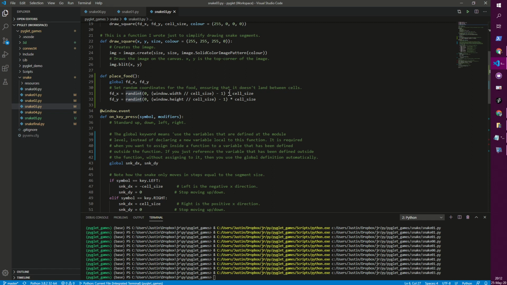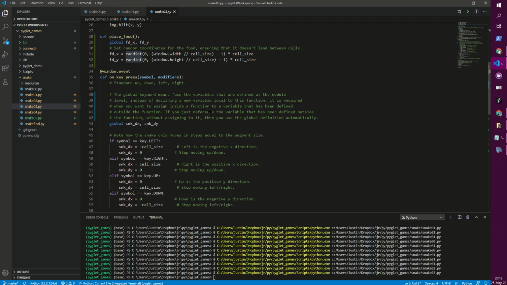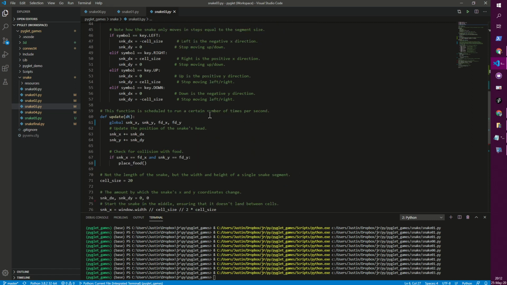If you get rid of this divided by cell size times cell size thing, you'll find that the food does get placed, but it gets placed somewhere where it's not quite on a grid cell, and when your snake runs over it, you'll find that it might run over the edge of it somehow, but it doesn't get it squarely. Right, what else do we need to do?